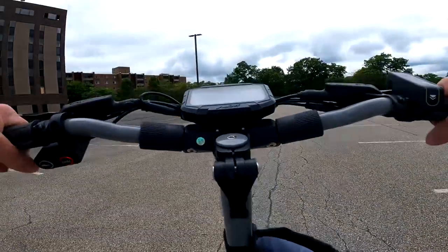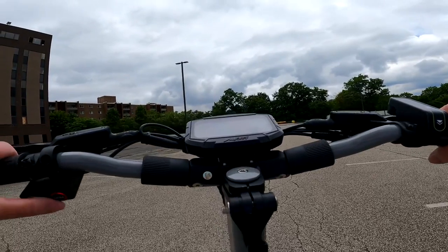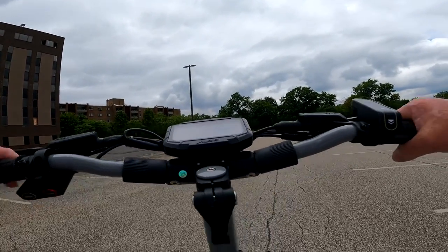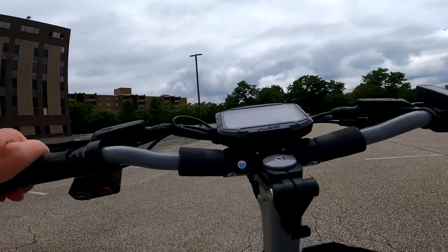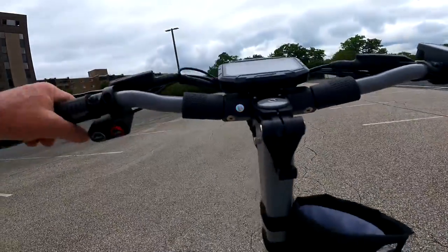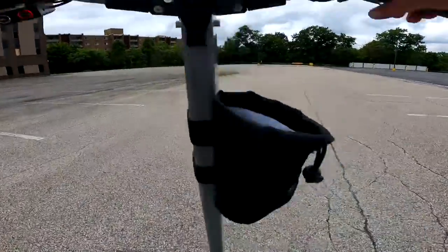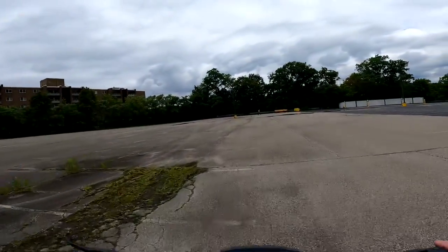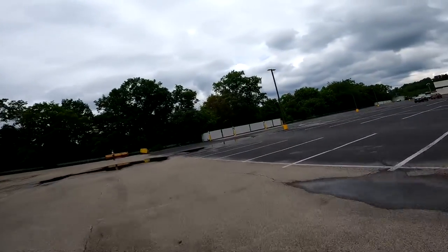Okay, so now we're going to test the speeds out. I have the one motor on is what I think I'm going to do today. I don't think I'm going to try the dual motor because I don't have my knee pads on or a helmet or my elbow stuff. So I'm just going to test the one motor speed today, and I put it on the kickstart. Okay, so we're in the first speed here.